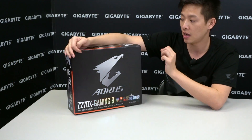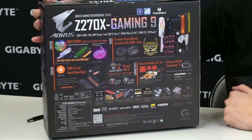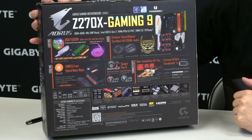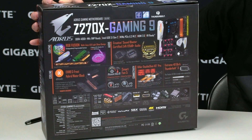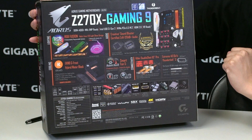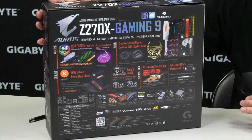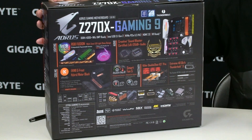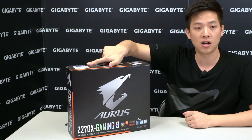Flipping to the back, some of the key features we'll be talking about today include RGB Fusion with different types of LED lights, studio class audio, and a partnership with EK Water Blocks for cooling. They've helped design a dedicated VRM water block already mounted on the board that can be used actively or passively. We also have Smart Fan 5 support, Killer NIC, integrated Wi-Fi, and Thunderbolt 3, which has already been certified — just install it and connect your Thunderbolt 3 devices.